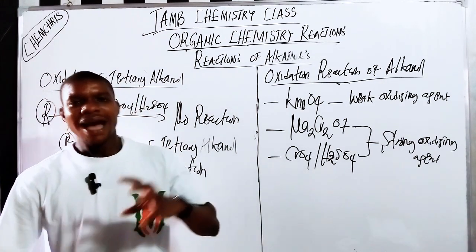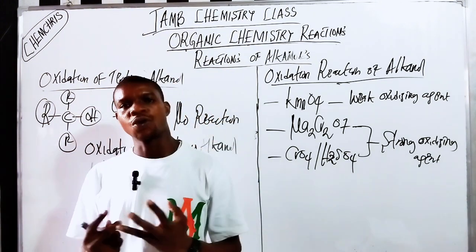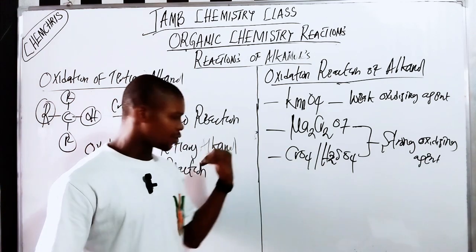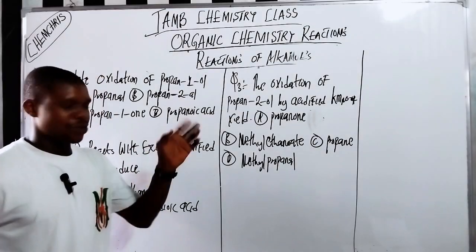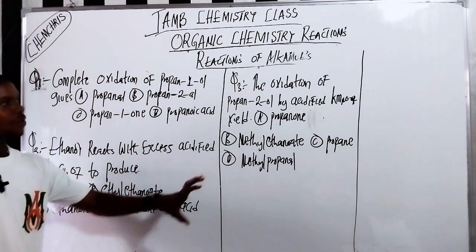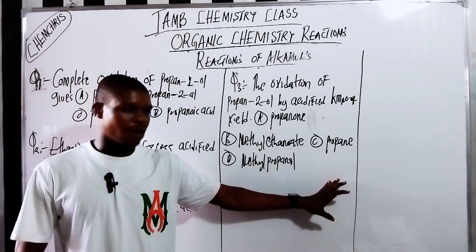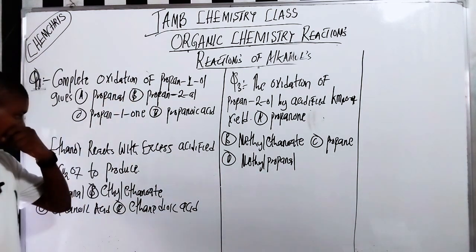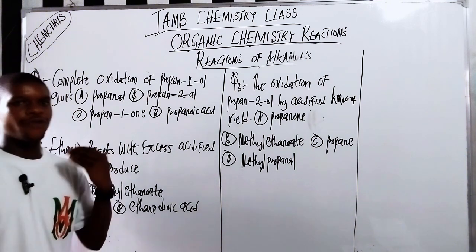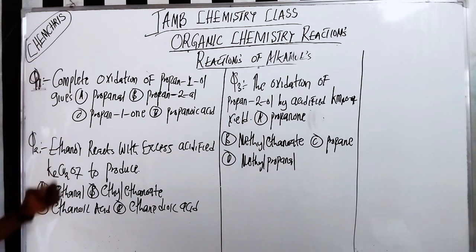So now let's look at how questions have been set under this aspect, because we want to understand this. The next step is to apply it when solving problems. I've looked at past questions under the oxidation reaction of alkanol, so we are going to look at them. If you have understood what I've done so far, you should be able to answer this question here.